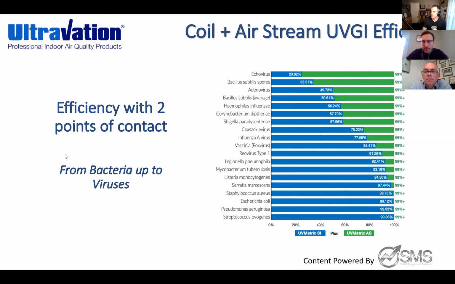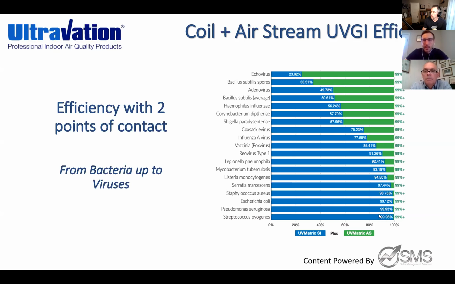On the bottom there, it's bacteria, and towards the top, the ecovirus is more of an airstream virus. I'm sorry, the ecovirus is a virus, and down at the bottom, that is a bacteria. So in the blue, it's mainly a surface level treatment. 99.96% of that bacteria can be treated by just treating the surface.